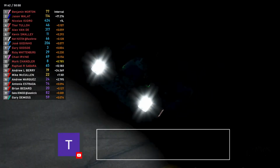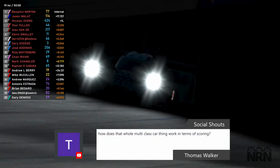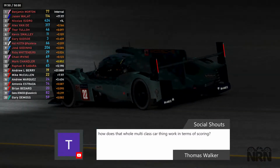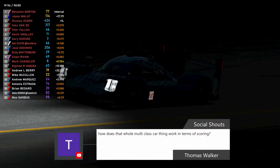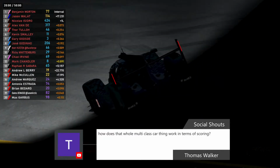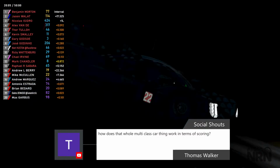Let's get another of the comments up on the screen here. This one again from Thomas Walker. Yeah, the scoreboard's going to sort itself based on where everybody is in the race. So if you see a name in red, that means the driver is 1 lap or more ahead of the cars that are on this lap. So in this case, we are following along with Mike Mccullen. So everybody from 13th on up is a lap ahead of him.